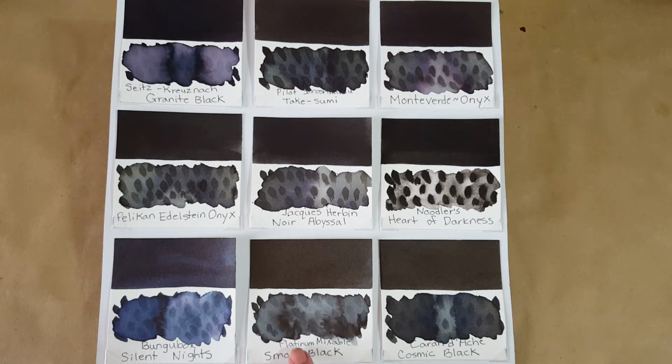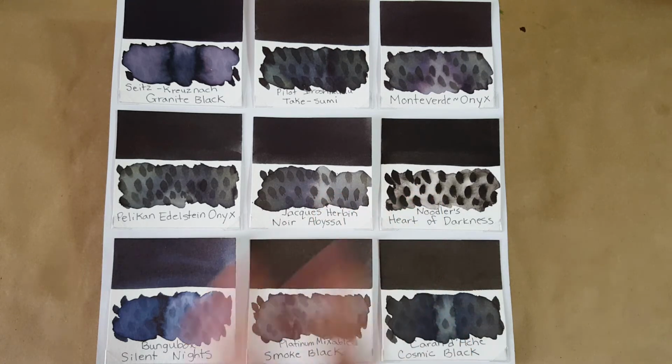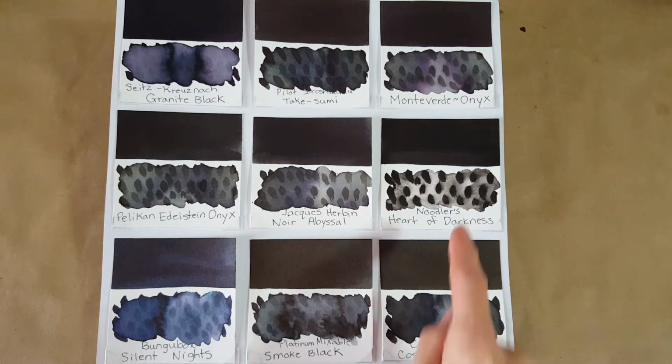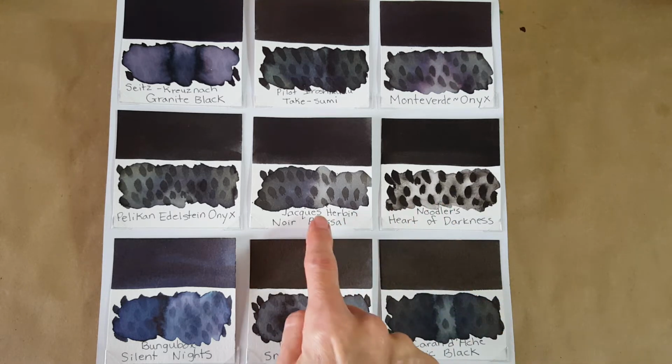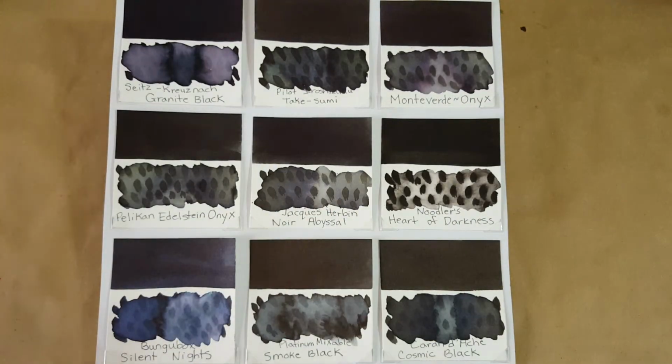Okay, here's another really nice one. Platinum Mixable Smoke Black. I like that. But I have to be honest, I haven't written with any of these except for Noodler's Heart of Darkness enough to give an educated opinion. So it's these two that I've now written with, and this one I've written with a lot. I know that I've had some bleed through issues on certain papers with Noodler's Heart of Darkness, so you're going to want to sample and you're going to want to know what you're going to be using this on. Because I really don't believe that it would get the same report as our Ink of the Day did, where it didn't bleed through in the broad and in a stub. Just experience tells me Noodler's Heart of Darkness would.